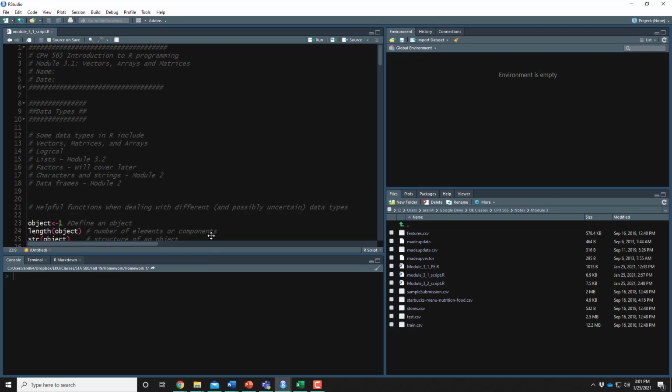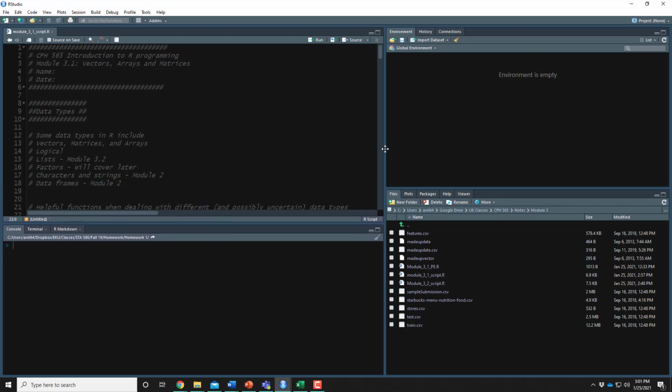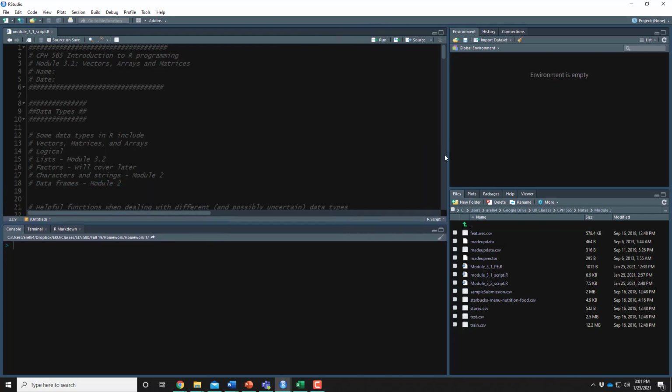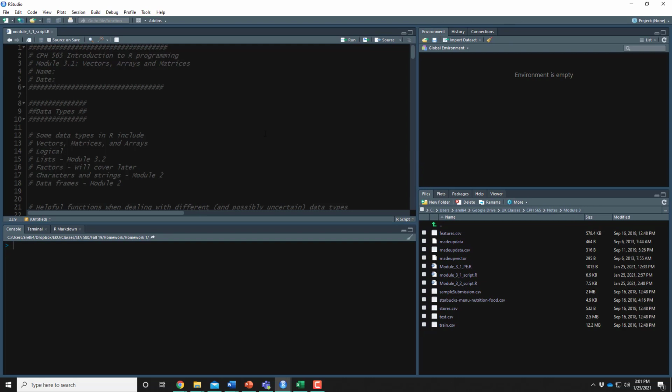Also, just as a reminder, remember we can always move these windows around if you need to make the window bigger to see text. You'll notice that this script has more comments than we typically saw last week, and moving forward you'll probably see more comments in the scripts as I add in more notes and things for you to see. The other thing is in the video, I've made the font bigger than we did previously, so if this helps, let me know, or if it needs to be even bigger for the videos.